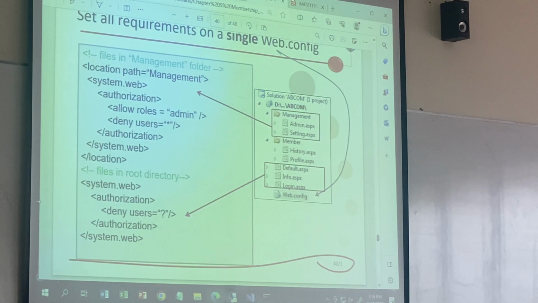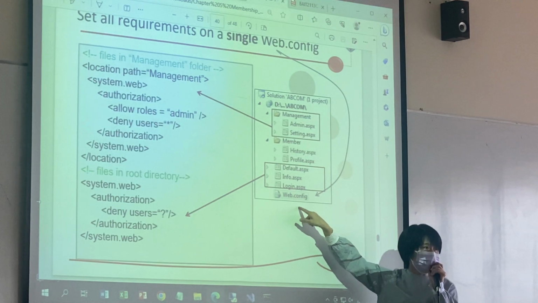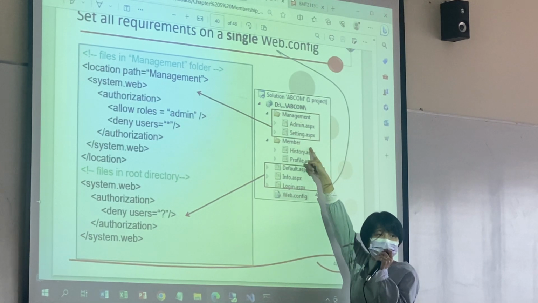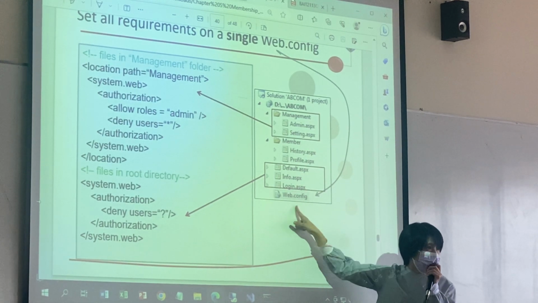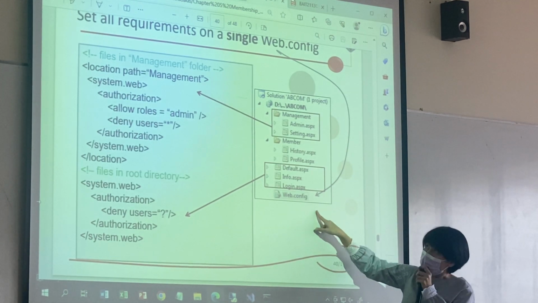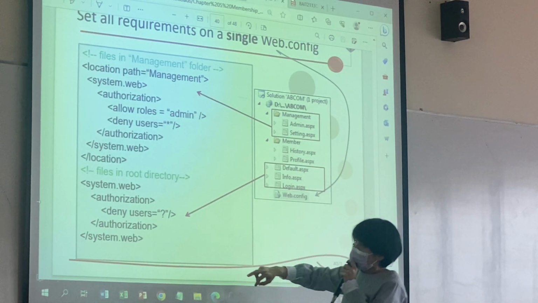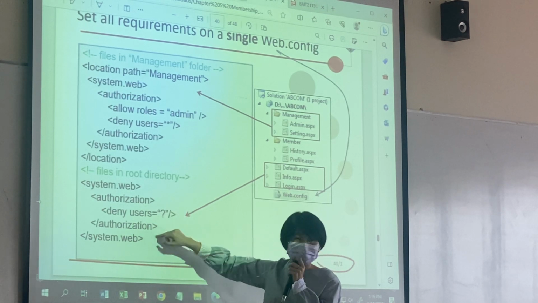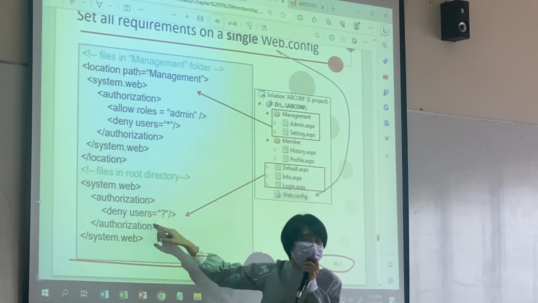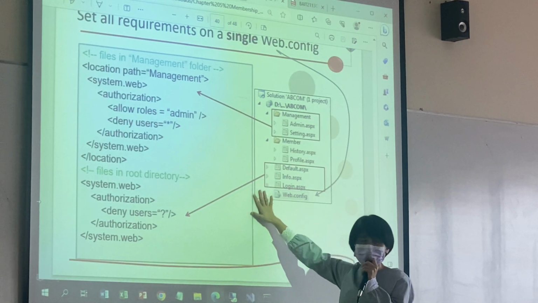So this example is a project with one web configuration. We don't want to create another configuration in this directory. We just use one only, and all the settings we put inside this one web.config. Inside our web.config, system.web authorization, we deny all anonymous users, so the whole web application is accessed by members only.